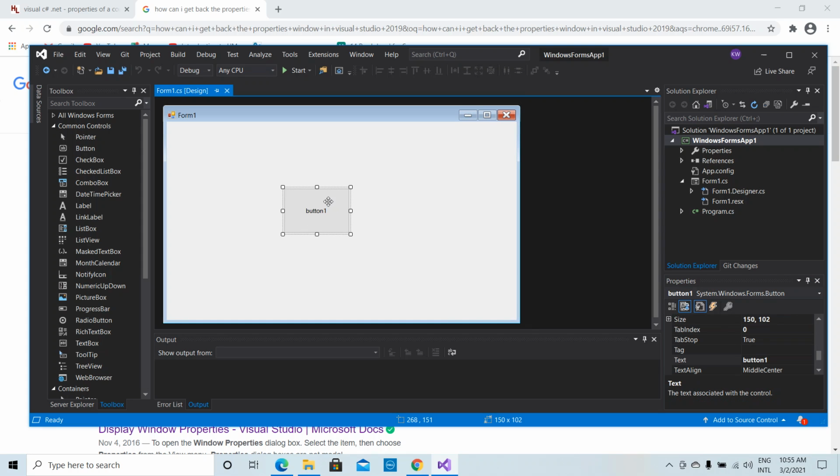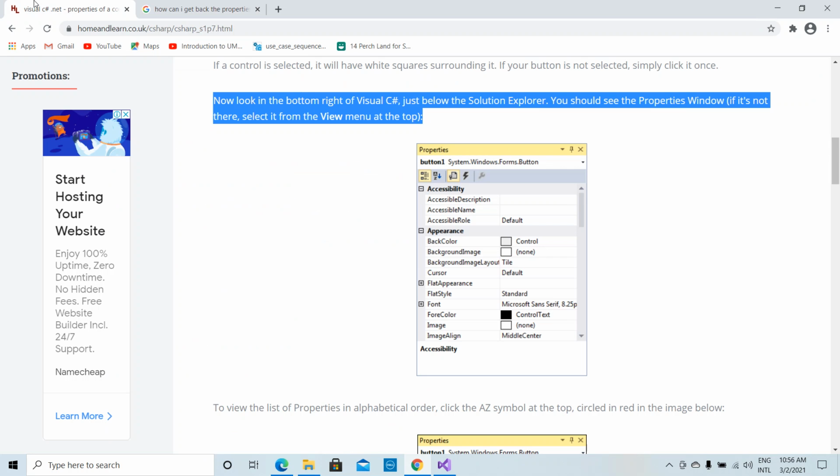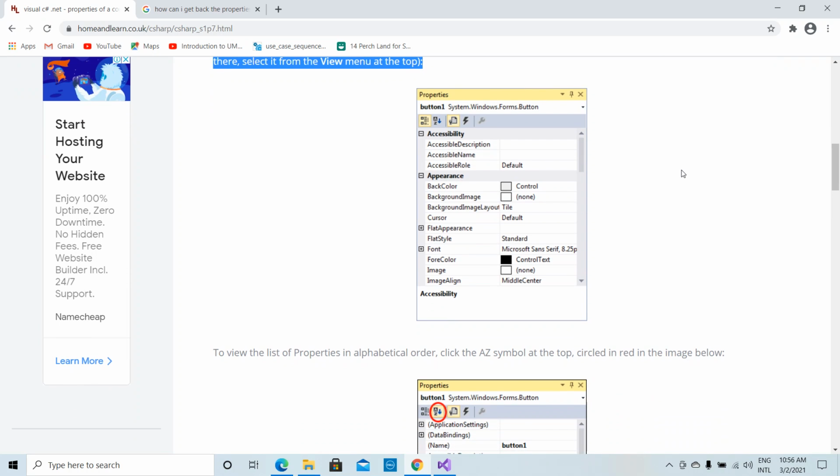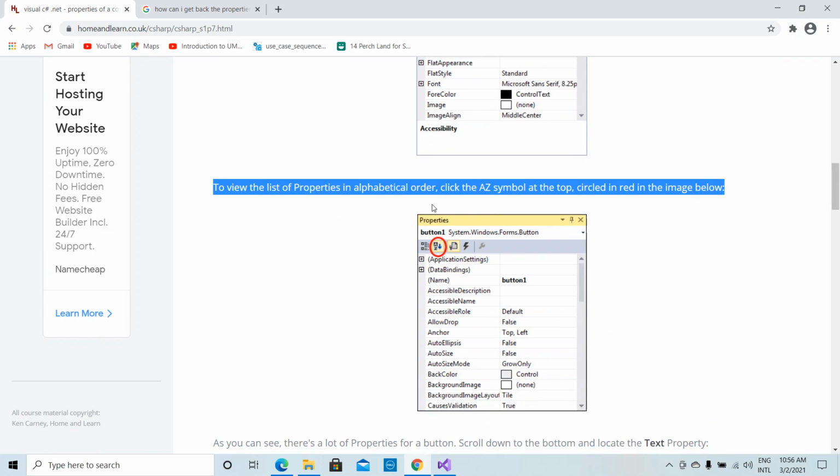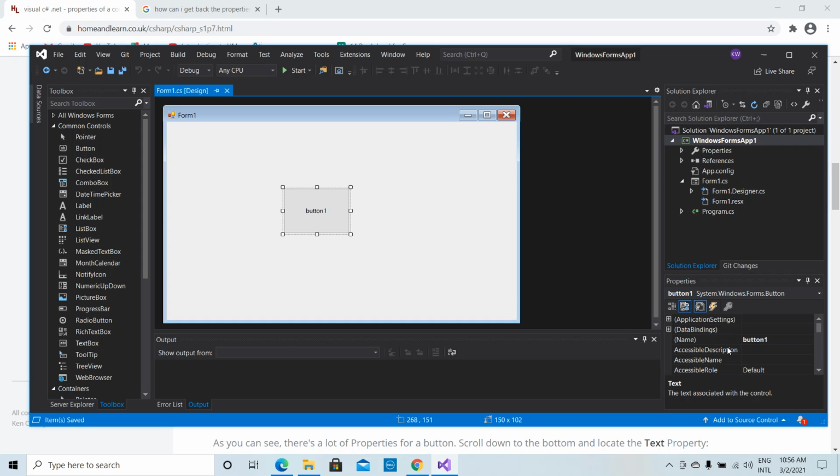Okay, now if you click the button, this window shows the properties related to the button. To view the list of properties in alphabetical order, click the A to Z symbol at the top circled in red in the image below. This one. Now these are the properties. For an example, you can see the name property of our button.